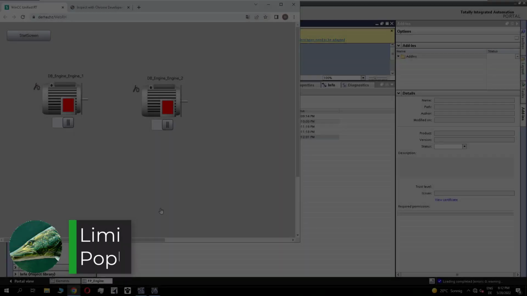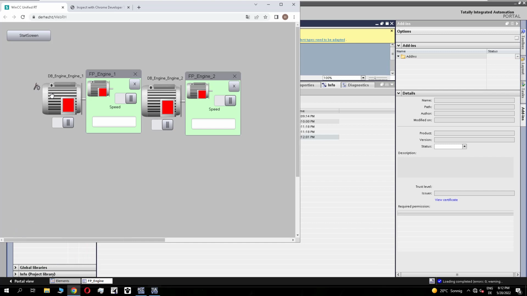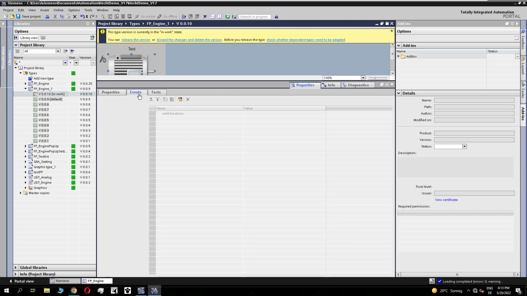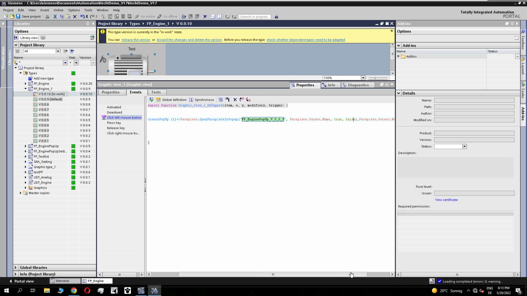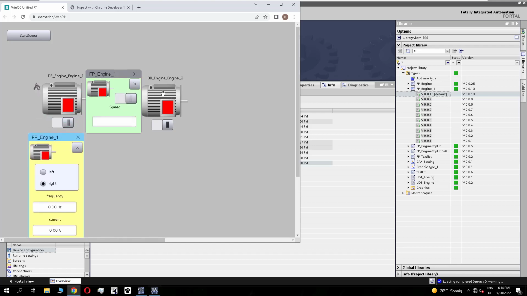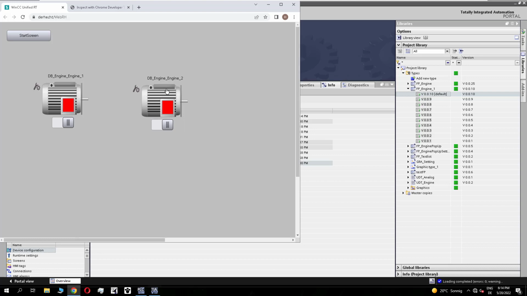In the runtime we see there is a limit of one pop-up per instance, so it doesn't matter. If you click on the second one, he closes the first one, so the pop-ups are toggling. If I want both pop-ups to be open, we need to do a last modification in the script, and we need to add to the parent faceplate name, we use a plus and add the item name to the script. We do the same on the second faceplate pop-up call and add here the item.name, so there are two different objects with a different name. And now we see I can open both pop-ups of the faceplate at the same time, but not multiple. So if I click again on the icon, they will close again.